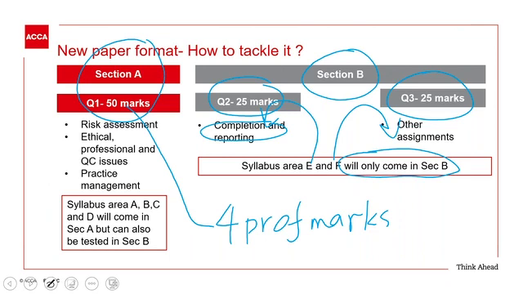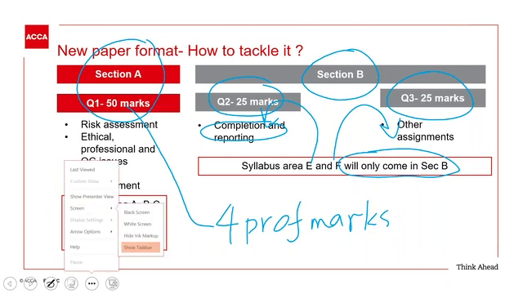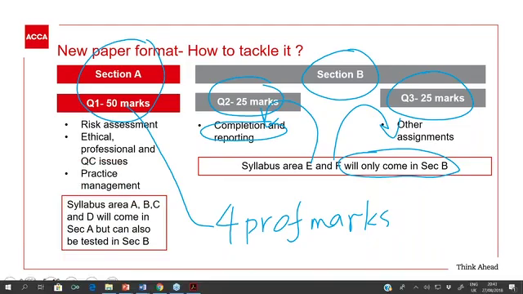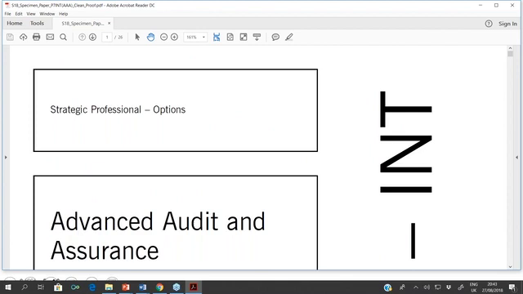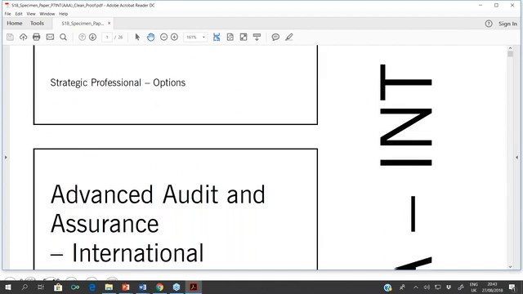Now I just want to show you the real interface of the specimen exam, which has been uploaded by ACCA, and I hope all of you have seen the specimen exam because you have your exam coming Monday. So let's see what a specimen exam looks like. If I show you the specimen exam just for the sake of analysis quickly, because I need to focus on audit risk, but I just want to spend 5 to 10 minutes understanding the new format of the paper.